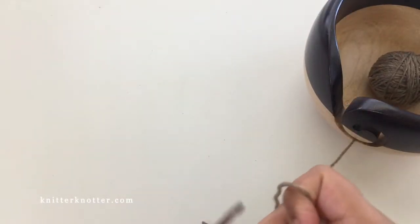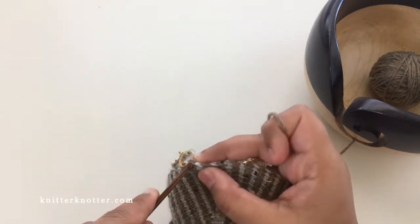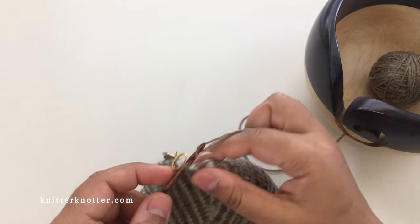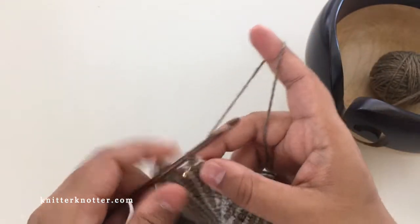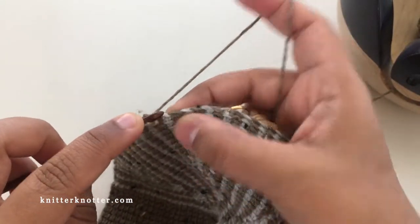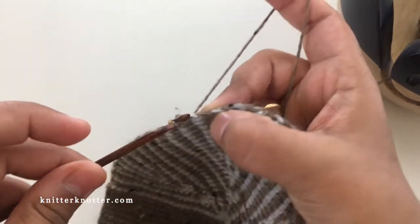So now I'm going to take this yarn. So this is what's left over for me. I'm going to attach it with right side up, in this edge stitch where we put the first stitch marker. So that is the first loop on our hook, and we've just attached the yarn, and I'm going to pick up a loop in every edge stitch until we reach that next stitch marker.